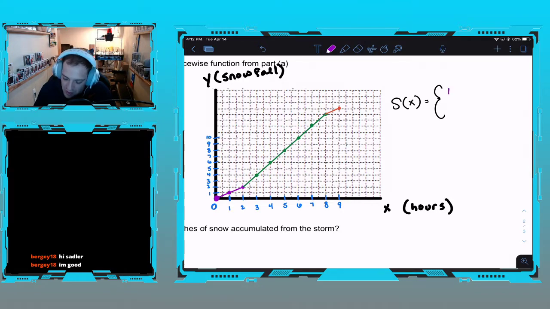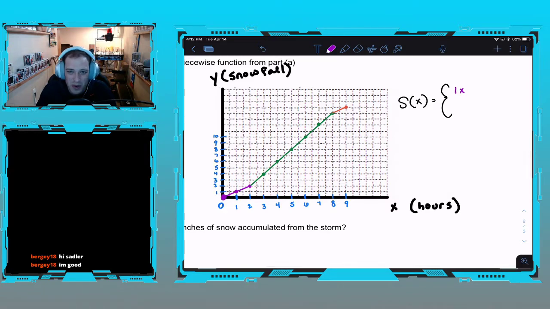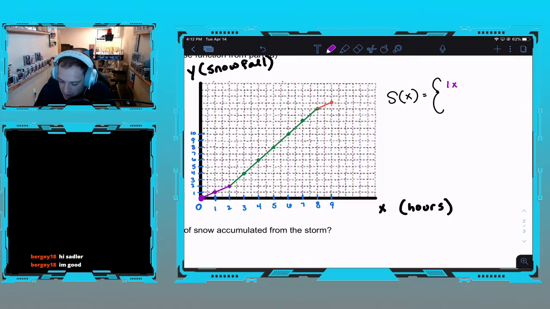So I have 1x, and then technically it was plus 0, so we don't have to put in that y-intercept. This happened, we started at 0, and it went all the way to the number 2 and stopped. So from 0 to 2 is our inequality. That's going to be that piece. And because those were closed dots, we can put in the equal signs and we'll be okay.